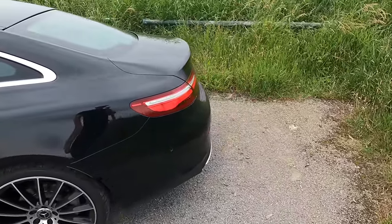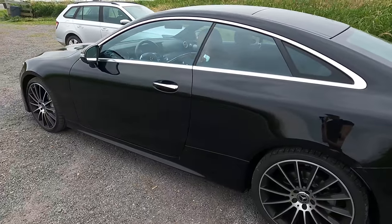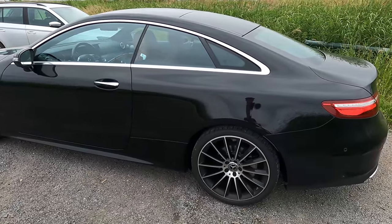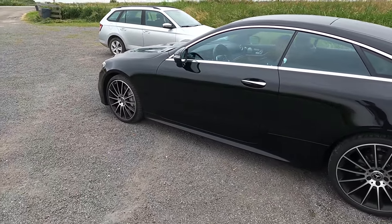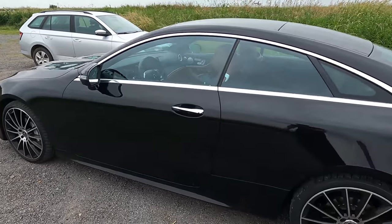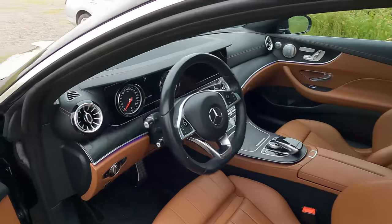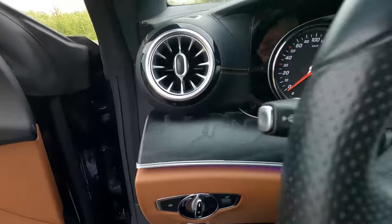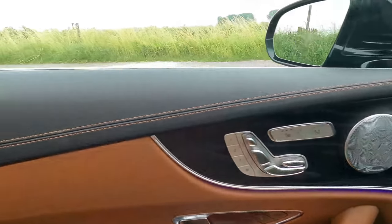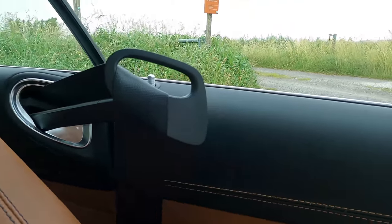It has 184 horsepower, 300 newton meter torque, and 9 gears. It's rear wheel driven, in the color black, as you can see. Of course, on the inside, as you can see here, pretty cool, if I close the door it will give my seatbelt to me.